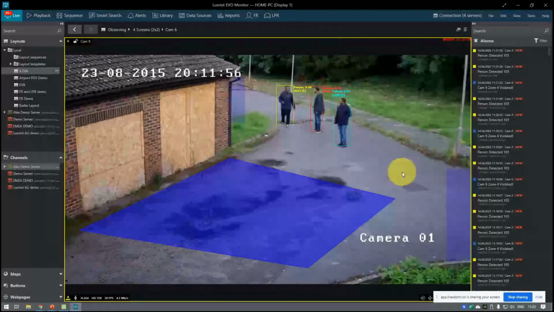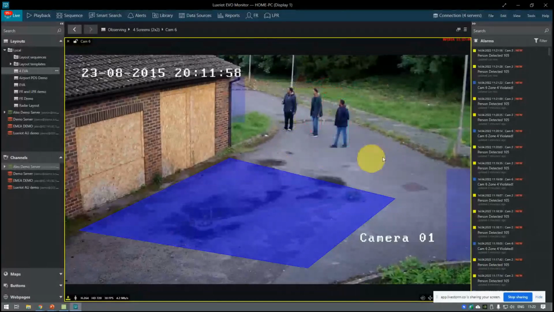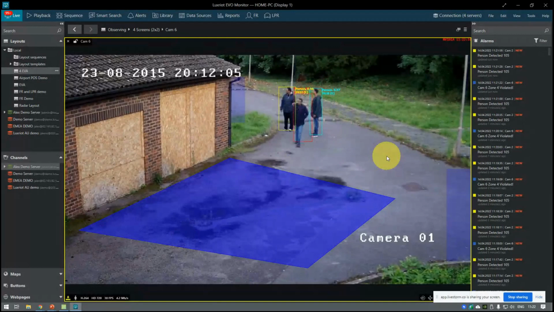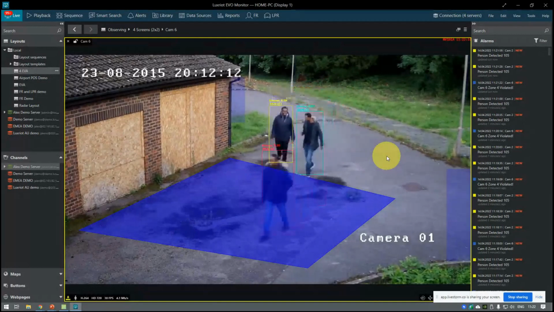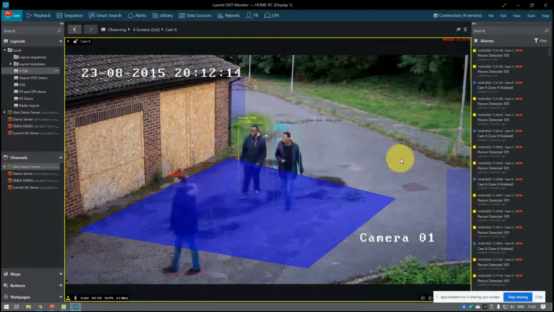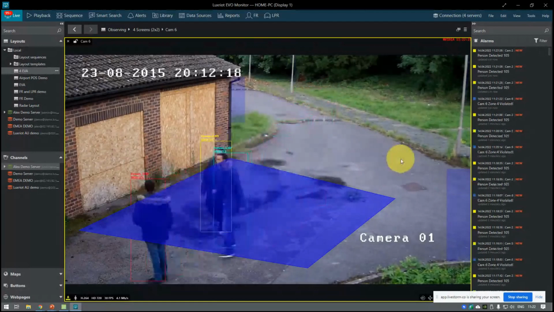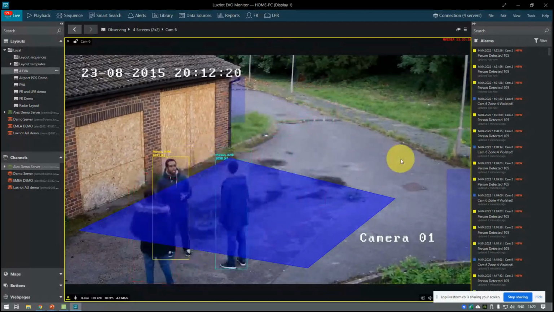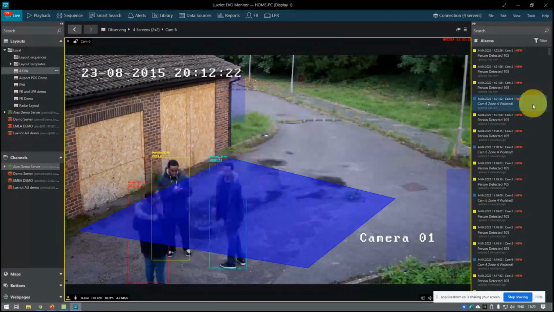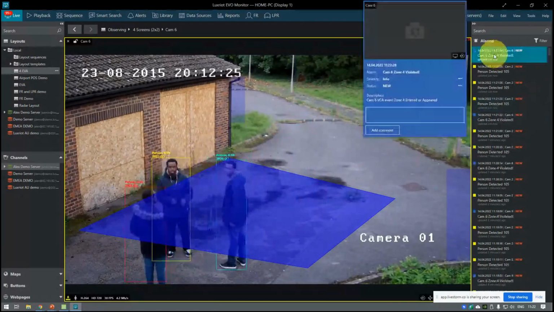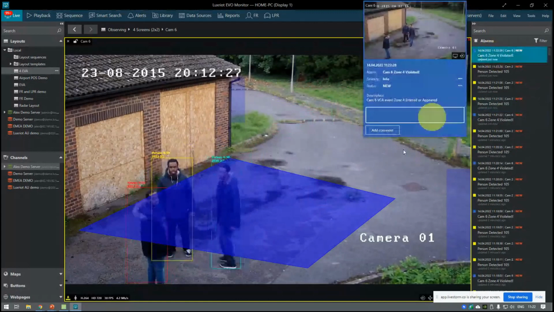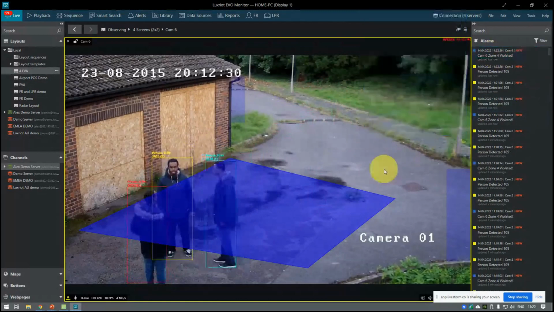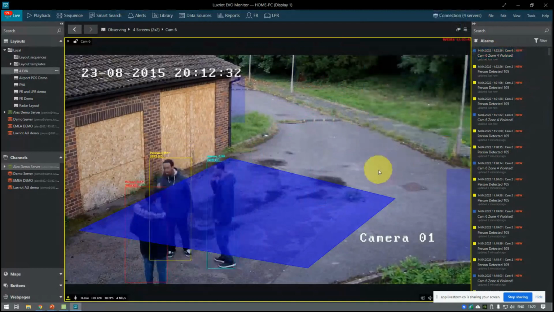And as I said, I have a setting that provides the detection only when the loitering event happens. Okay, so the guys have to stay within the zone for more than 1 second. Just let them be there. Okay, and yeah, here we go. Here's our loitering detector, so it says that the zone has been violated. Okay, this is quite a useful setting.